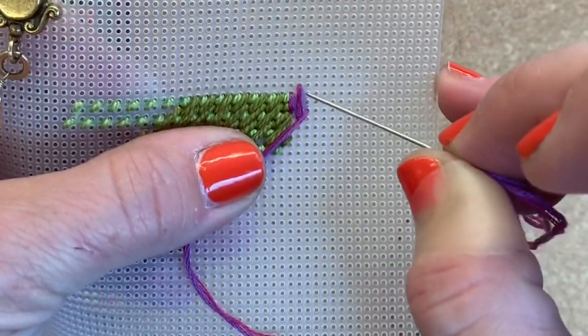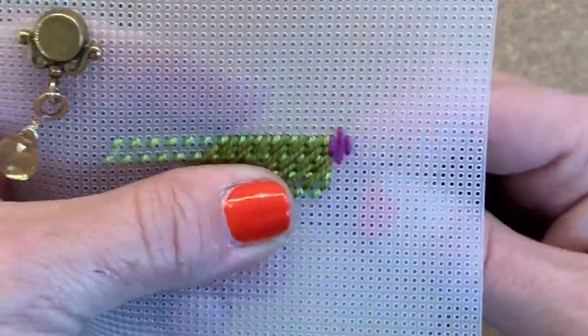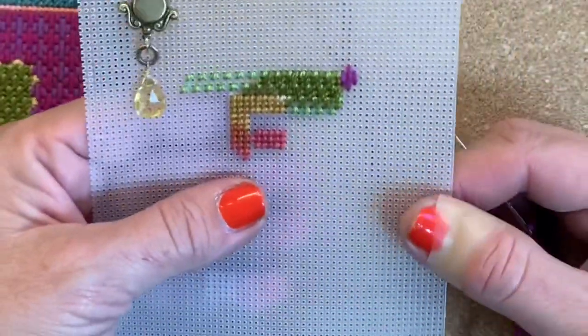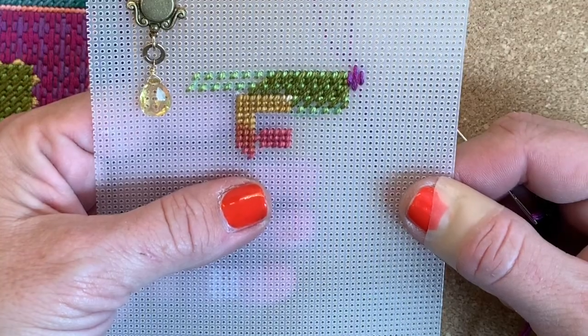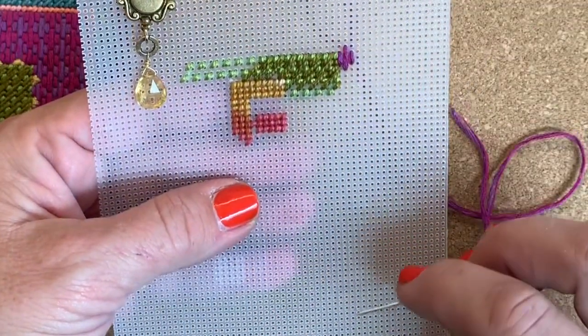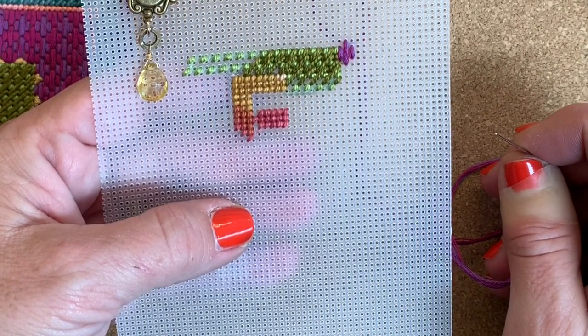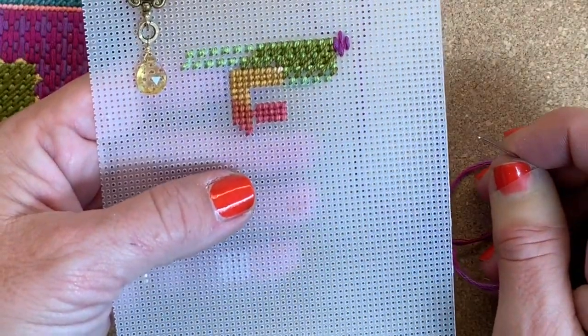And then we do another short stitch. Okay. So now that we have that in there, we can start. You can go vertically, you can go horizontally. And actually, those are your only two options.